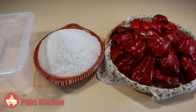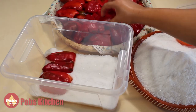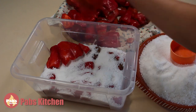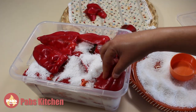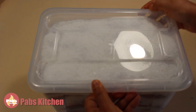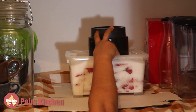Now I'll put the peppers and salt in layers into the box. In the base of the box, I put salt, then pepper, then salt like this, then pepper again. I will do it like this for the rest. At the end, cover all peppers with salt. Close the lid and keep it in a dry place at room temperature — I'm keeping mine in my storeroom. Put a heavy object on top; I'm using my mortar for now. You can use any heavy thing and let it ferment for two and a half months.